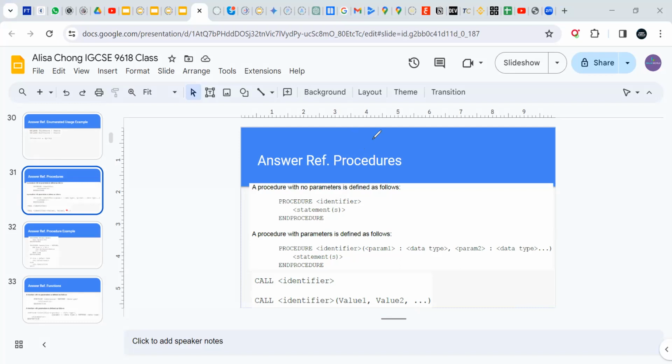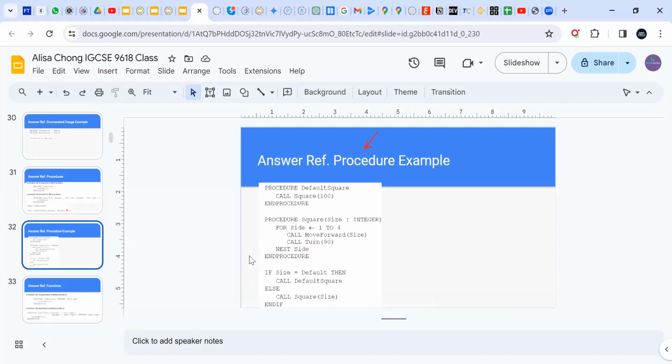Do you know what a procedure is? A procedure is kind of like a function, but it doesn't return something. Perfect answer. So you know how it looks, definitely.